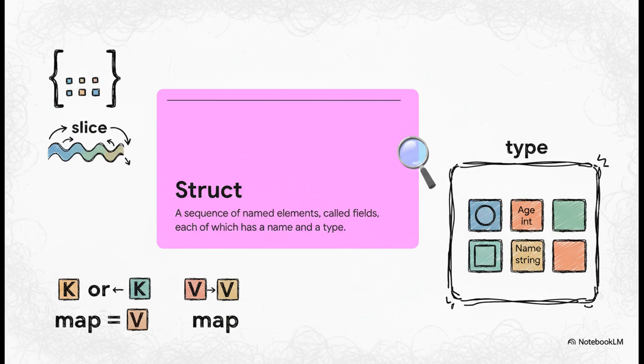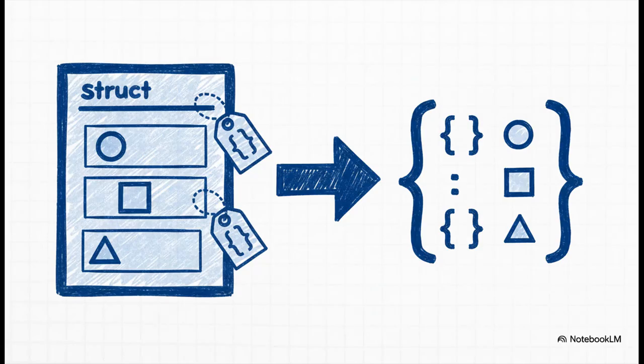So, for example, a user struct might have a name field that's a string and an ID field that's an int, all bundled together. A really cool feature of structs is something called tags. These are basically little optional notes you can attach to your fields as strings to provide some extra information. The most common use for this is for serialization, like telling the JSON package what to name a field when you're converting your struct into JSON. It's a super simple but really elegant way to add context right where it's needed.